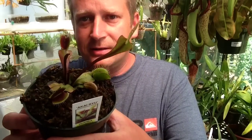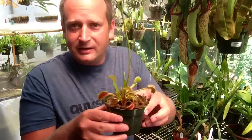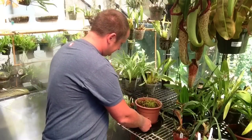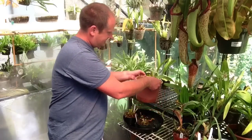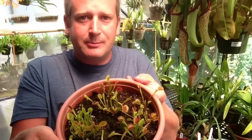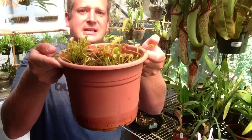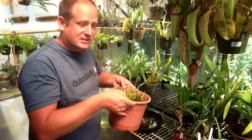They come in all kinds of varieties here, so you can see this one and this one — this one actually even has a flower. And this is my main colony here in the big pot. This is just original Venus flytraps, no special cultivars, but I've been growing them for a few years and they've been really multiplying — this started as one and look how many are in there now. I like to put them in a deep pot because the roots do like to go deep down into the soil, and it makes it easier for watering.